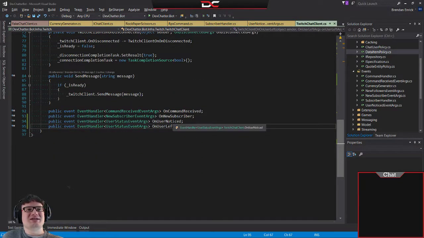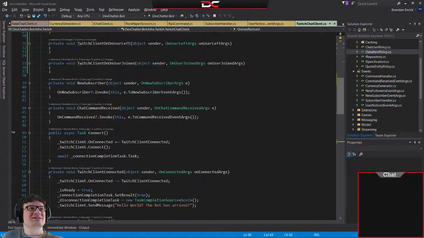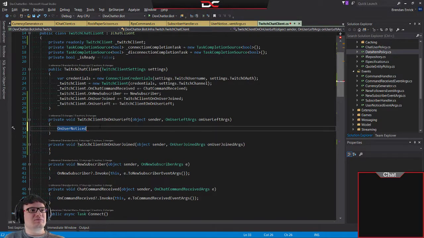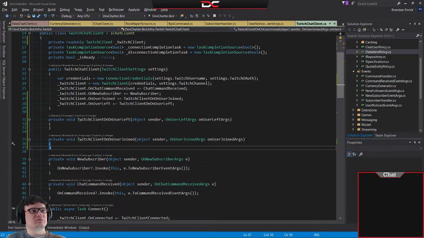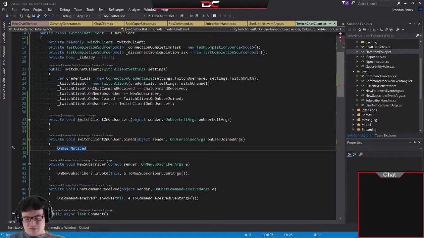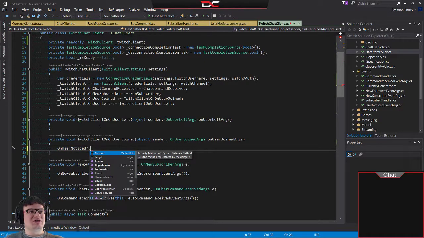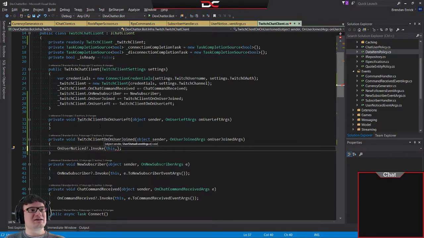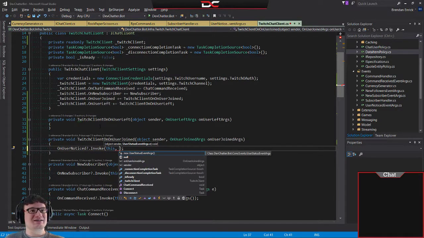Actually, so these are getting set, but what we want to do is this. We want to do the same approach we did here and do an invoke on them. So we're going to say question mark dot invoke, and we're going to say this.